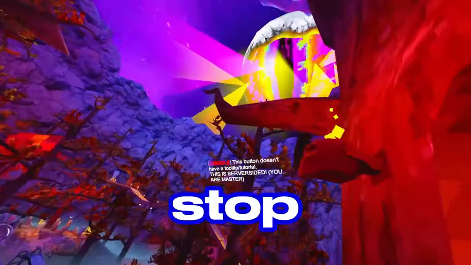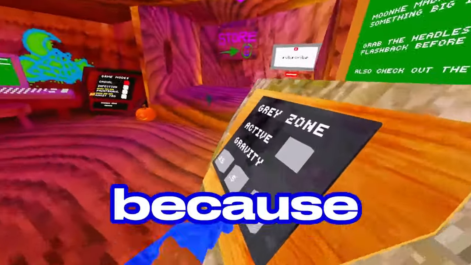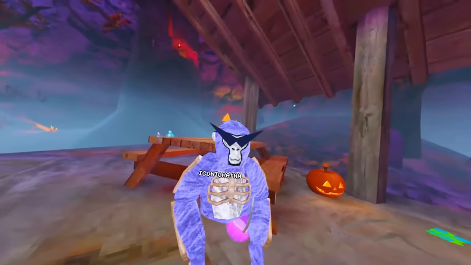Oh, you can actually stop this live event. I didn't know that. The other one you can't stop, but this one you can. Oh, the gray zone's also in here now because of the live event. So I'm going to go into a lobby here. Do you know anything about this new boss fight that's supposed to happen?